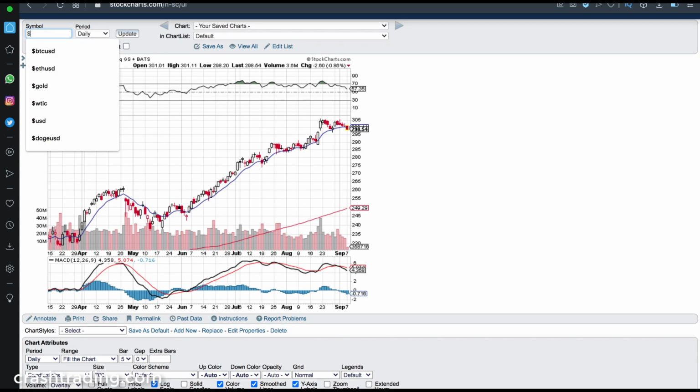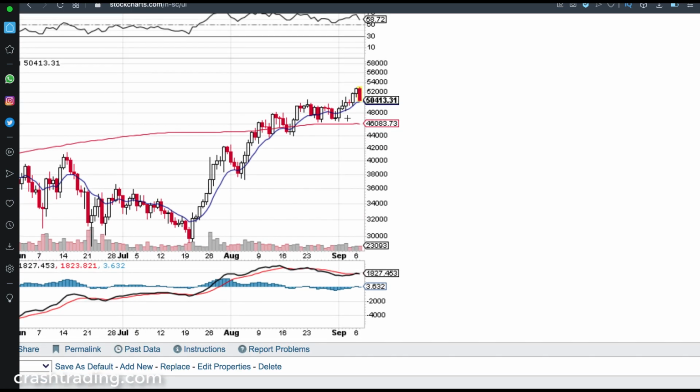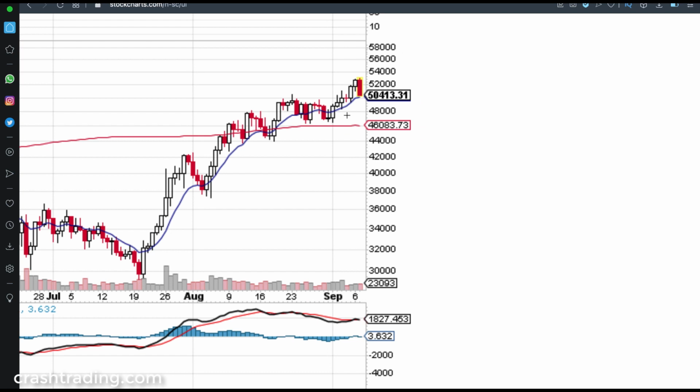That's what you're looking for in BTC: a real breakthrough of that moving average, followed by resistance. That would be a great first confirmation of a trend reversal. So far we're still above that, and so far if you want a high probability trade, you actually long it right here. Because what's the trend? It's up. So you long it when it pulls back.